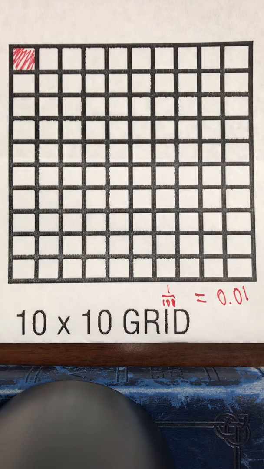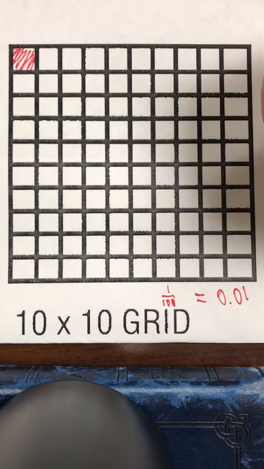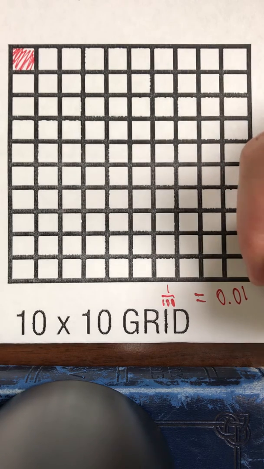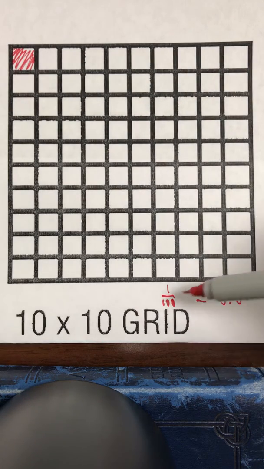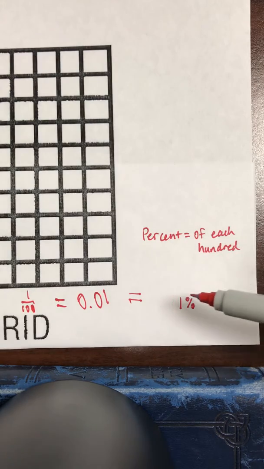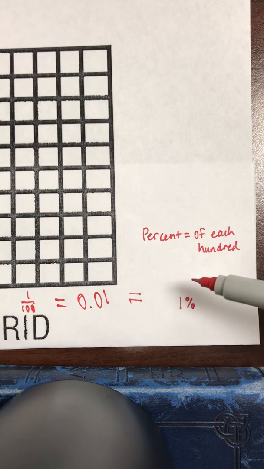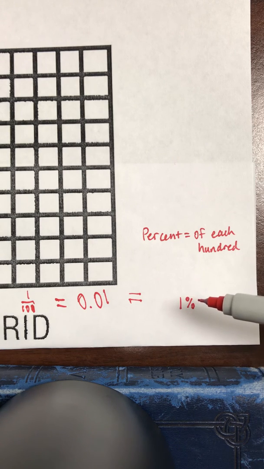Now, what the book is going to show you later is that I can also represent this same value as a percent. Percent meaning of each 100. So anytime I have a number and then a percent, it's saying you've got this amount out of 100 possible. And I can write that as my number, again, the same number I use as my numerator and as the number in my decimal place out of 100. So it would be 1%, or 1 per 100, or 1 out of 100.